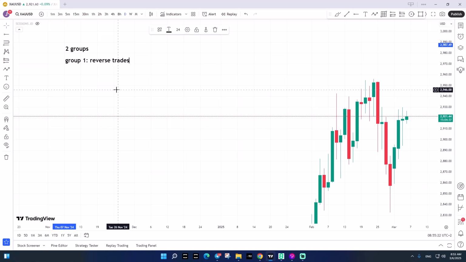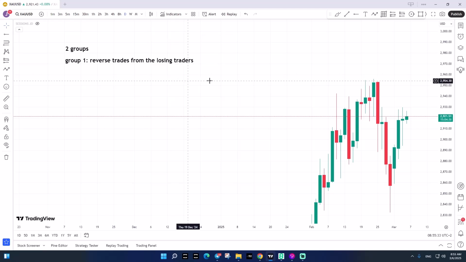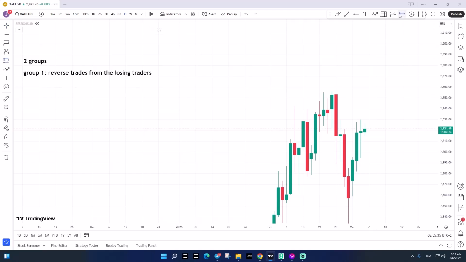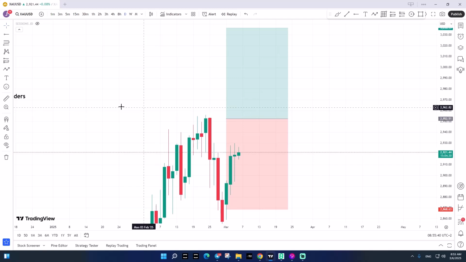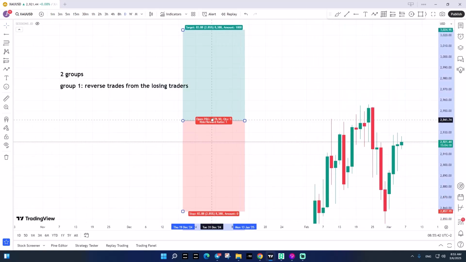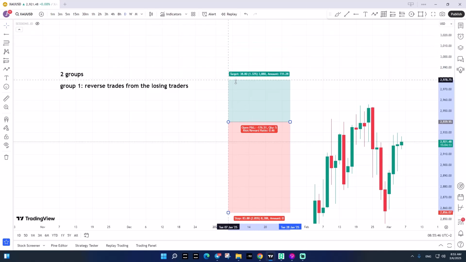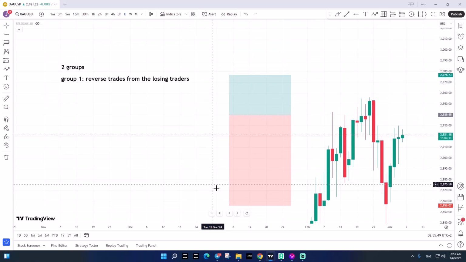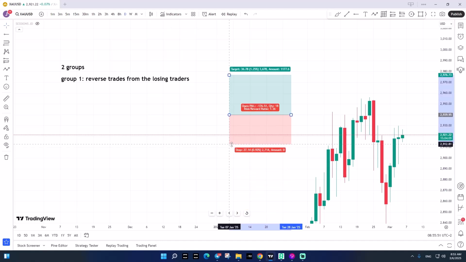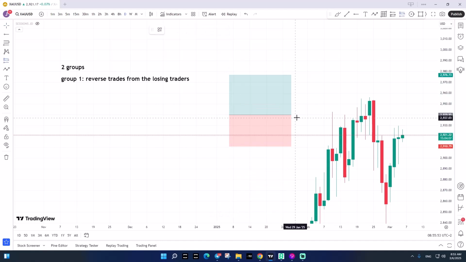Group one: reverse trades from the losing traders. Let's say a trader gives a buy, and we enter a sell.